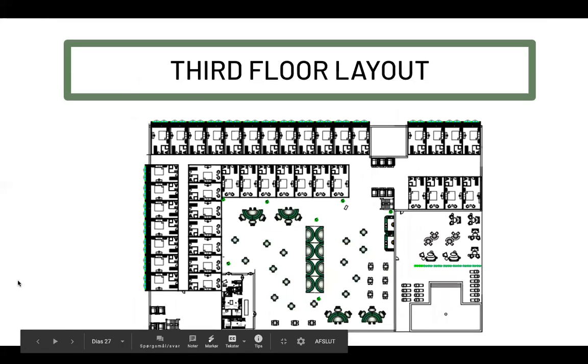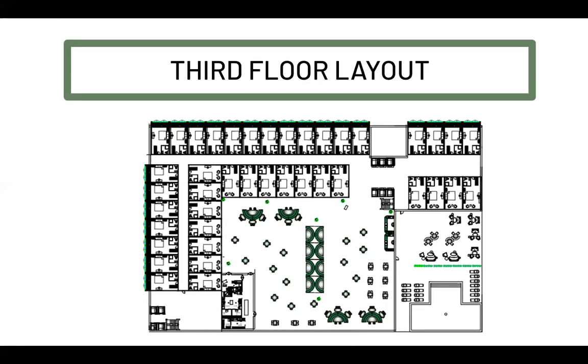This is the third floor layout. So there are deluxe rooms on this floor in an L shape, and the rest of it is then our orangerie restaurant, which has a glass ceiling. And then there is an outdoor area with a terrace where you can also eat from the restaurant or a pool, enjoy the pool.